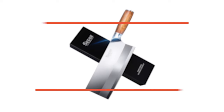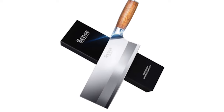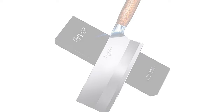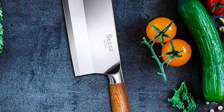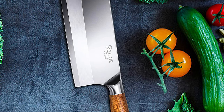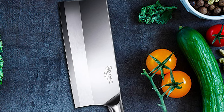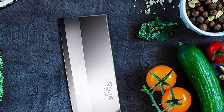To start off, let's look at the most budget-friendly knife in today's list. Number 10. SEDGE Chinese Chef Knife. This vegetable meat cleaver knife is designed for somebody who wants to cut more effectively. It adopted state-of-the-art vacuum heat treatment and nitrogen cooling treatment to precisely forge the steel. You can effortlessly make any cuts of boneless meats, tough vegetables, and fruits with this knife. This knife is made of high-carbon stainless steel.